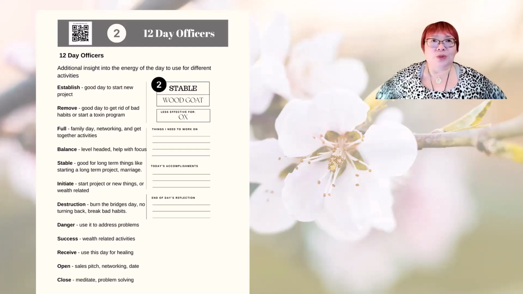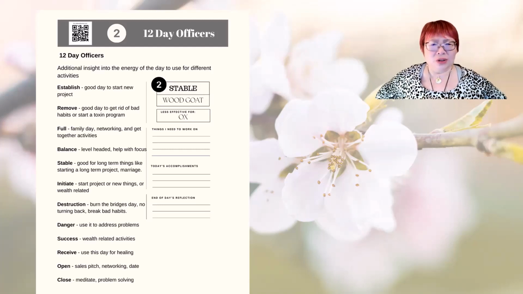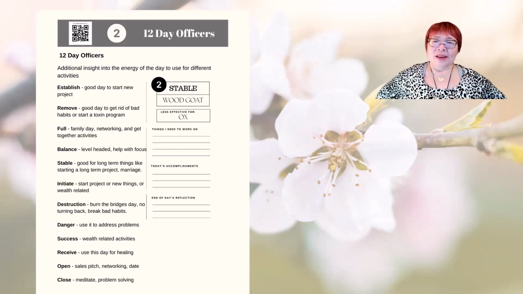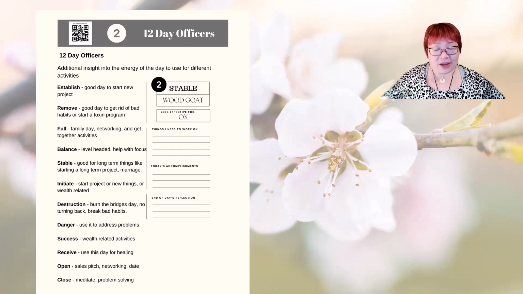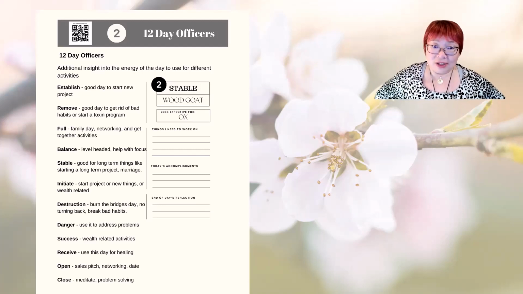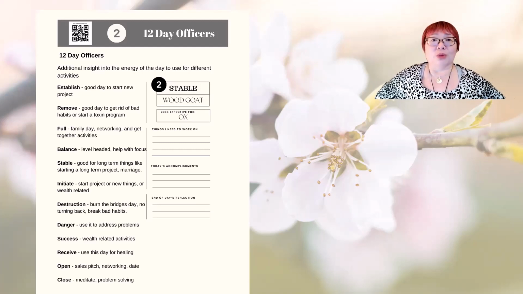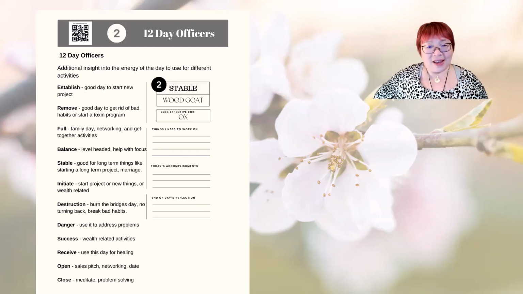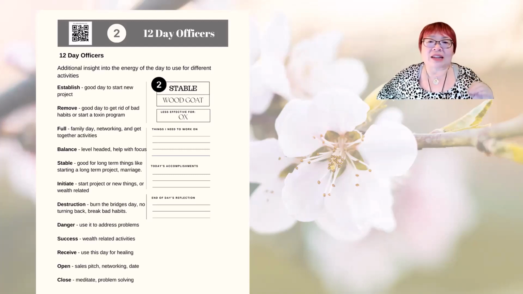If you want to break up with your other half, a good day to do that is either a remove day, like getting them out of your life, or a destruction day. If you use it on a destruction day, that means you are burning the bridges. There's no going back. That's how you use the different day officers for different activities.